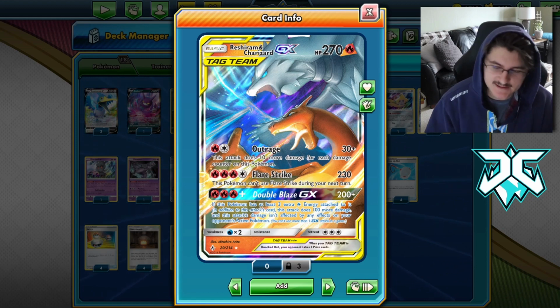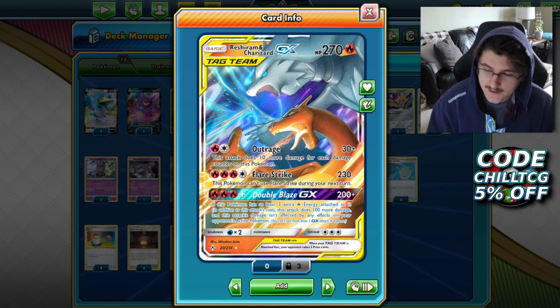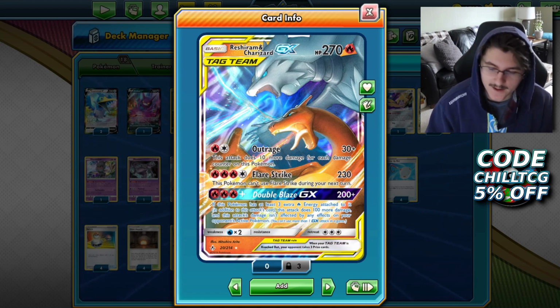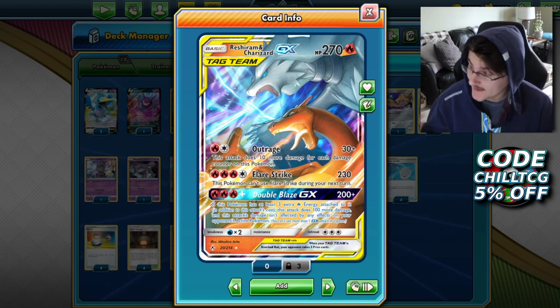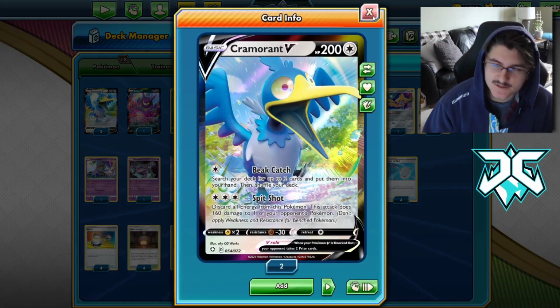And of course, the GX attack there, Double Blaze. If we have 6 energies on this thing instead of 3 energies, we do 300 damage, and we also ignore all effects on our opponent's active Pokemon, so we can hit through anything for 300 damage. Very, very powerful Pokemon. And then lastly, as our attack option, we have a Cramorant V.